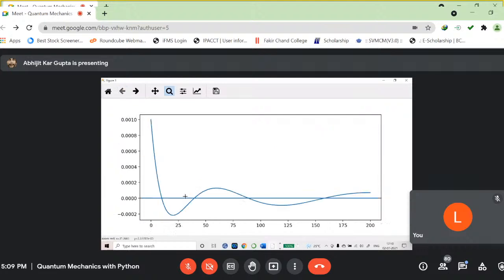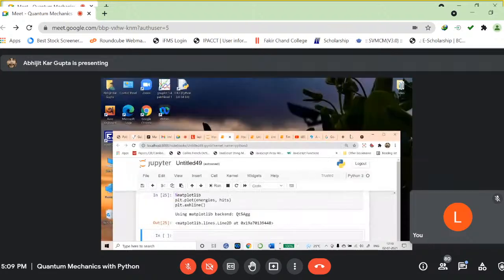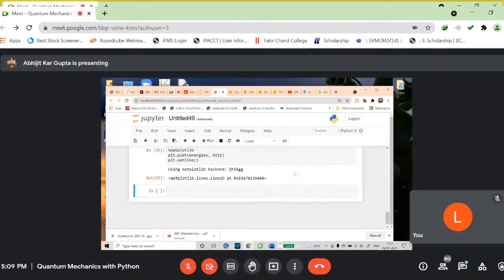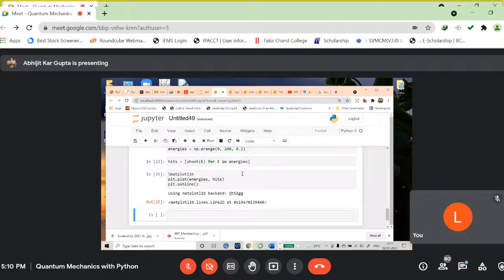So now you believe that these crossings are actually for the eigen states. And from the graph itself, you can identify where is the ground level, first excited state, second and third, and so on. If you increase the range of energies, you will find many more eigen energies. But if you now pick up this particular eigen energy, the exact value, and put it back to the equation odeint, now you have the exact solution that you usually get, right? Arbitrary energy will not give you the desired solution. So we are going to actually find out the eigen energies.